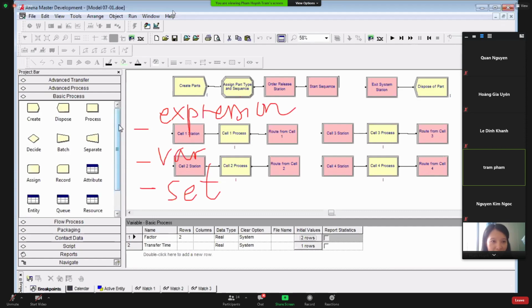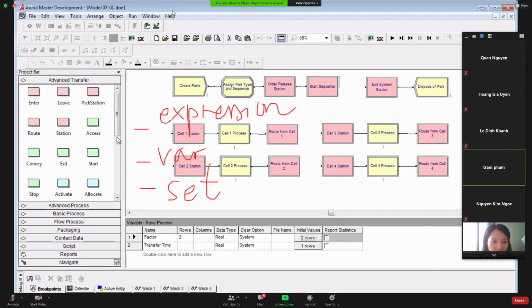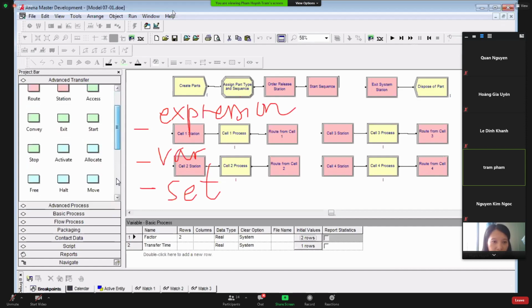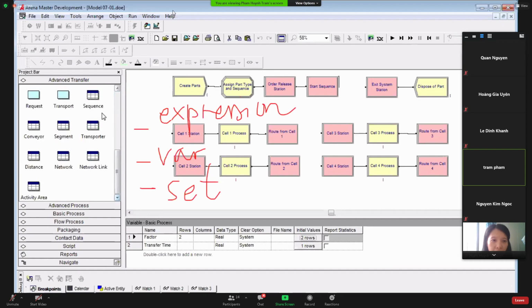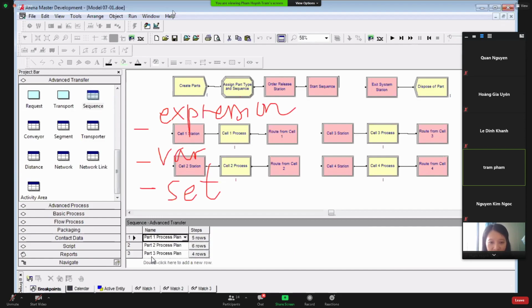Okay, so let's check the advanced transfer, and looking at the sequence, let's say the sequence for part 1.